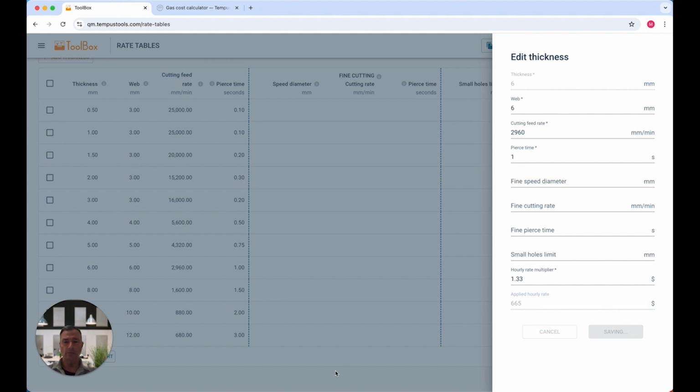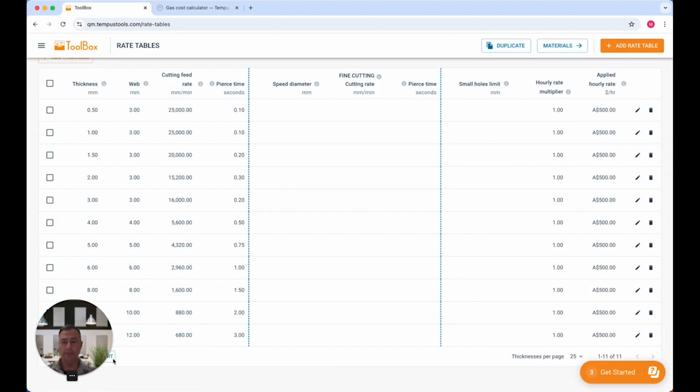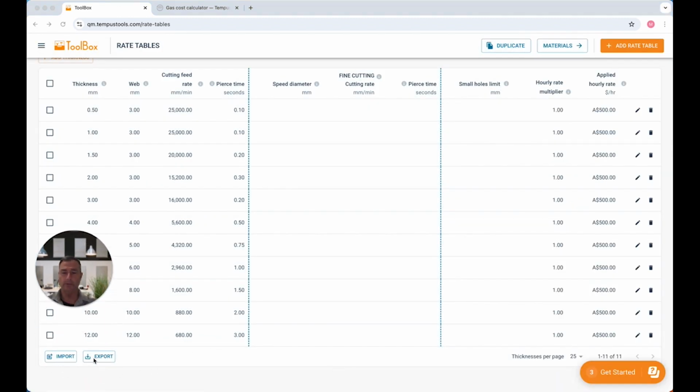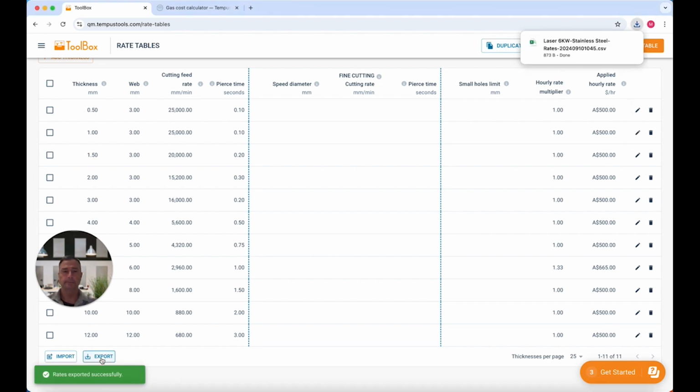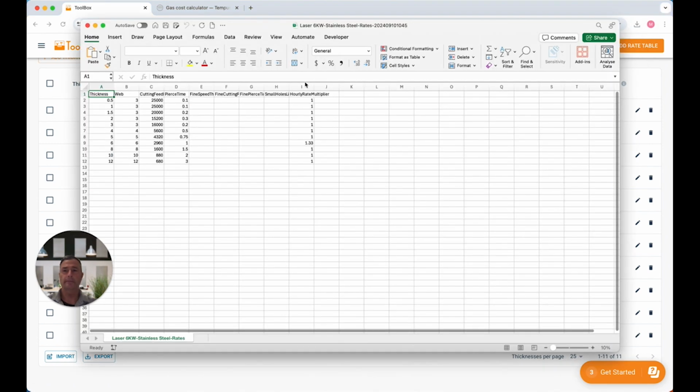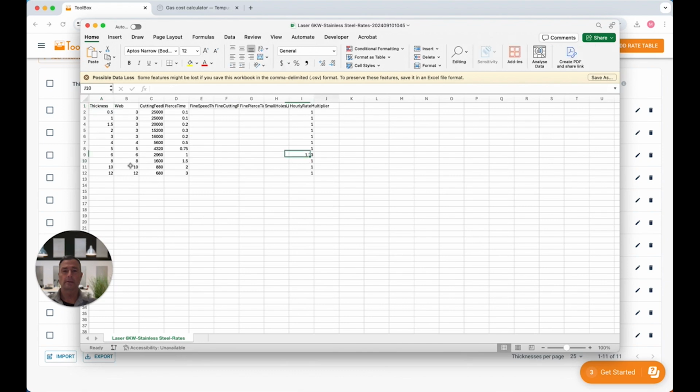Now, the more efficient way, if you've got several of these to do, is to probably pull this out into the spreadsheet or the CSV. So we click export, and that will open up the CSV. I'll do that now. And then what you're going to do is run the numbers in the calculator on the website for the 8, 10, and 12, or whichever of the thicknesses where you're using nitrogen. It doesn't have to kick in at 6 like my example is, but definitely you can use this spreadsheet to then punch in. I'll just put some examples in here.